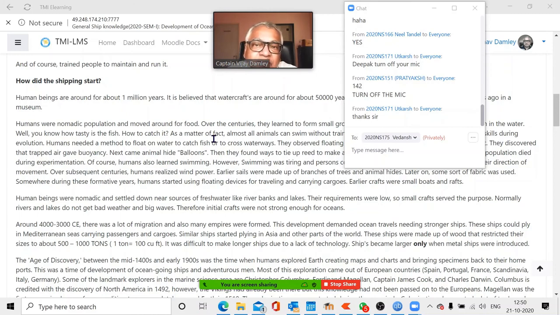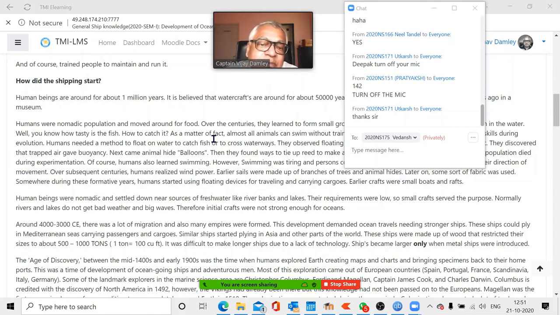When metal was tamed, I will use the word tamed because metal has been around, but we didn't know the tricks of the trade. Because everybody knew only to make the weapon heads, make the sword and that's it. Small parts. Making a big structure was not easy. Till the riveting process came, then the welding process came. The ships had rivets. Even in the 1950s, ships were made with riveting. In the 60s also some ships. But welding had entered. Then ship sizes became bigger. Now what happened? The steam engine was found earlier.